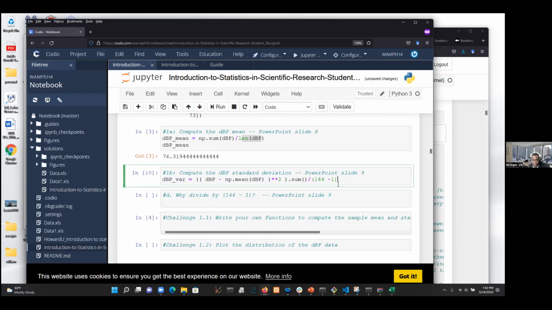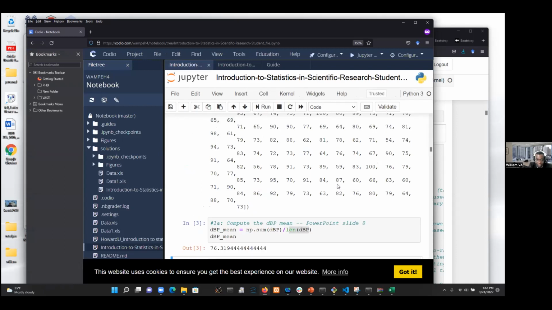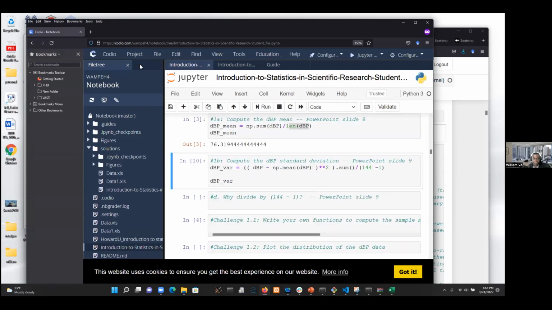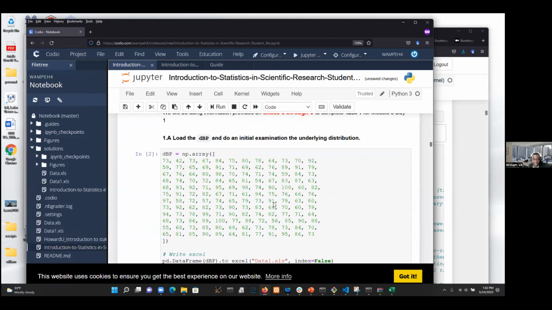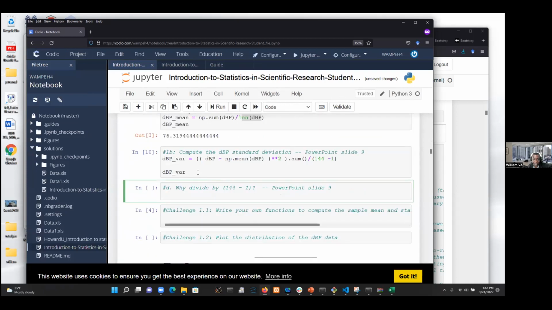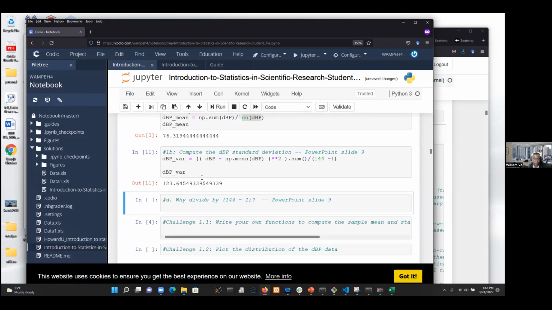From the TA session, these are some of the experiences that students do have. So that's why I'm taking time to do that. Okay, so once you do that and it works, then that is a big plus that you've accomplished that. So now we've got, and then you take the square root of that. Okay, in the interest of time, we're just going to go through quickly, and I'll show you how to utilize this. Are there any questions?